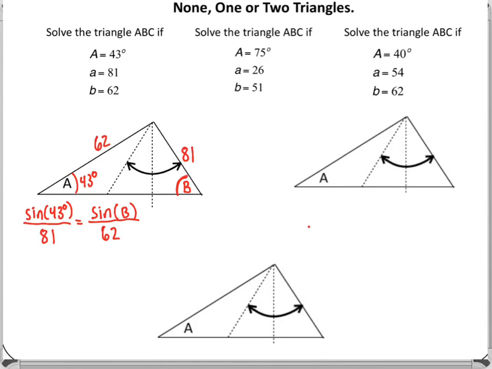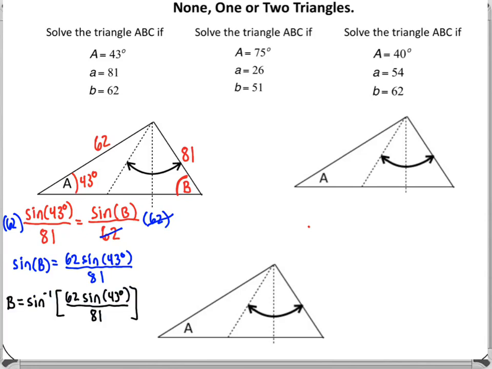Okay. So we have this all set up using the law of sines. And so we're going to attempt to solve for angle B. We're going to multiply each side by 62 to wipe that out, and then we're going to get this guy right here. Then we're going to take the inverse sine of both sides to solve for angle B and get approximately 31.47 degrees, okay? Now, that is going to be our acute angle over here.